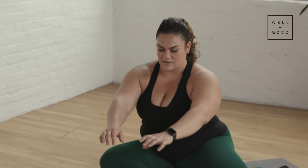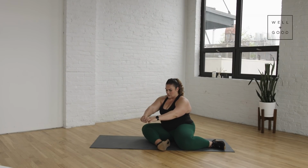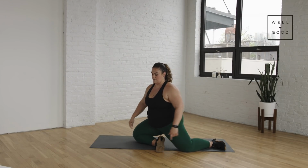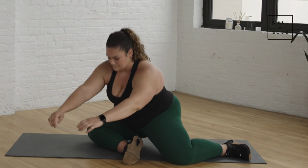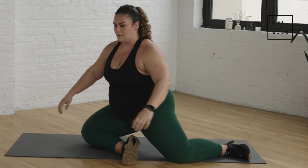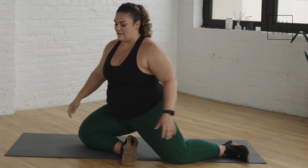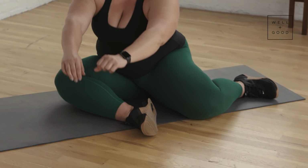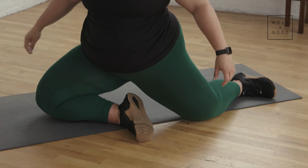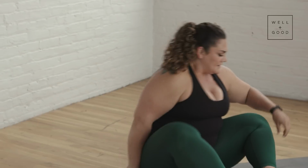We're gonna do 10 of these, so that was 4. Try not to plop to the floor. Two more. If I can't count, you know, just keep going, it's okay. One more time. Awesome. Okay, I'm gonna switch to the other side.